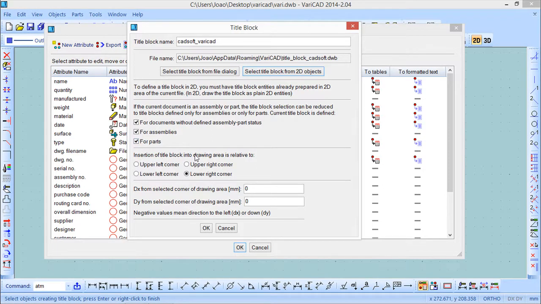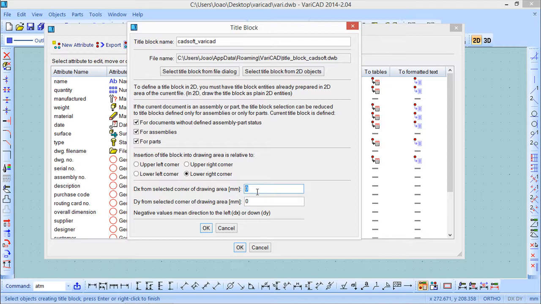We can make the definition also for which is the point that is going to be used as the insertion point, in this case the lower right corner, and the relative coordinates in X and Y regarding the selected corner. So to avoid leaving this on the lower extremity, I want this a little up to fit on the format I'm going to insert also, and you will understand that when I insert the format.